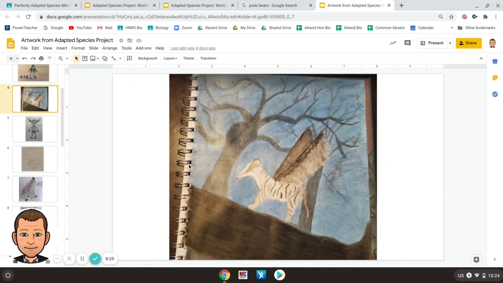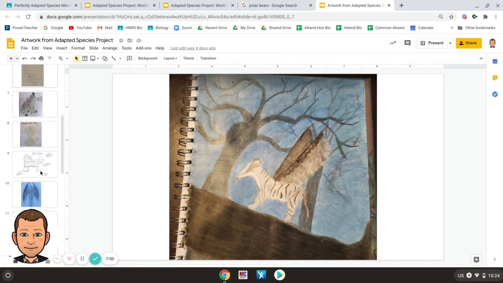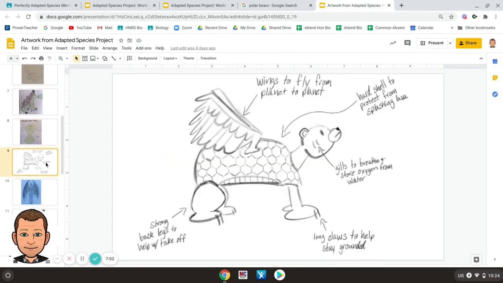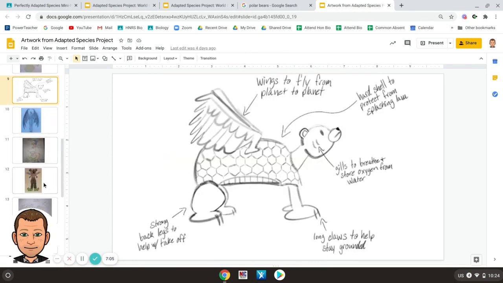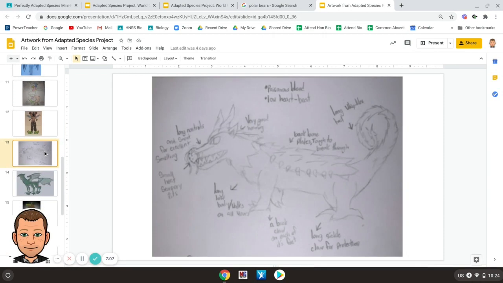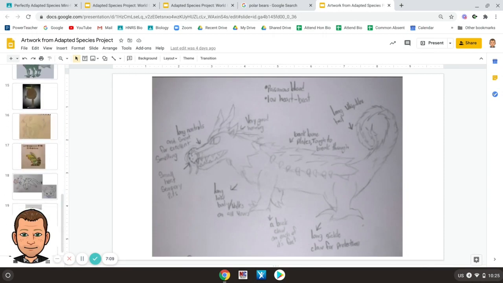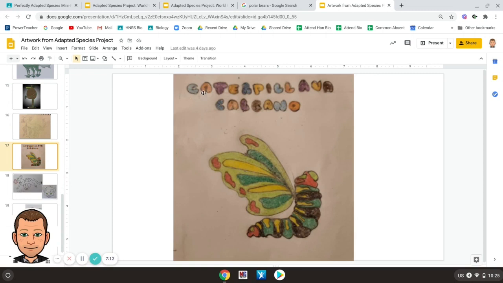You're just creating a little creature that you think could survive one of those worlds. And people have come up with a dozen weird little examples for that, which I thought were pretty clever. So I'm looking forward to seeing yours.